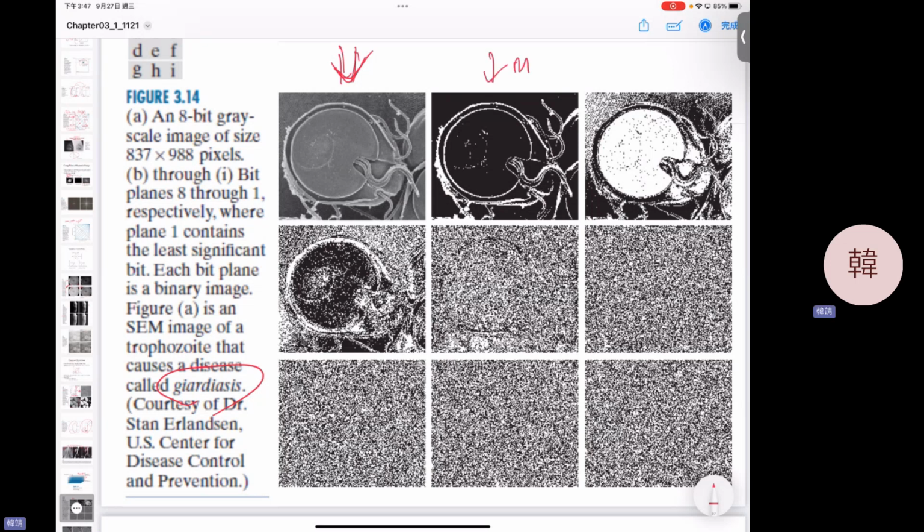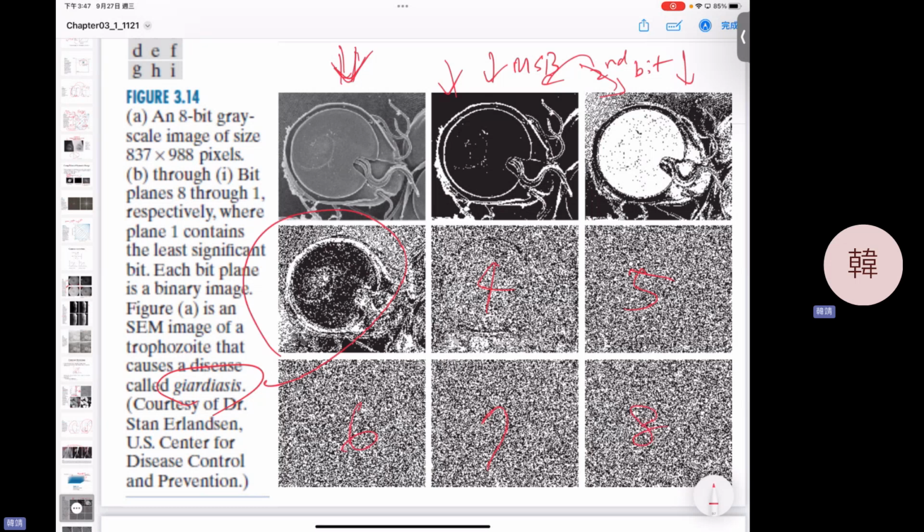So this is the most significant bit. And this is the second bit. So you slice your 8-bit level image into 8 bit planes. And this is the first bit plane. This is the second bit plane. So imagine that one. The second bit plane is all transverse because it separates 128 from 129. 128 will go here, 127 will go here. So it's very important as well. But the third one becomes like this. The fourth bit, the fifth bit, 6, 7, 8 bit. So they are 8 bit planes.